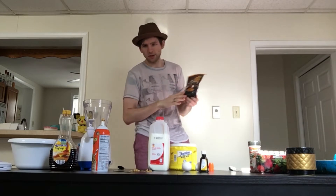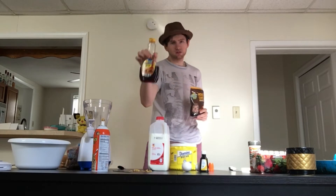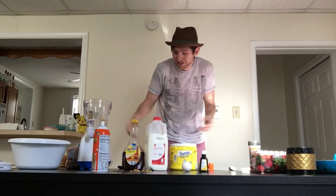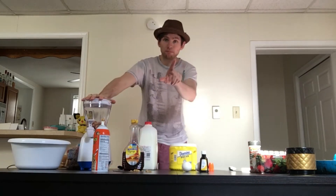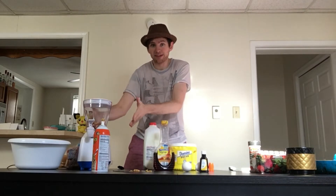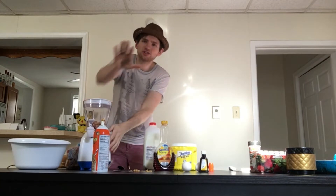So we have the honey sweet cashews. I also have milk and if I need to thicken it up, I want to use syrup. These three ingredients are absolutely incorrect, but we're gonna do it anyway because I don't know what else to do. We're just going to pop in all those cashews - they're not cheap. I'm pretty sure I need a food processor and this is just a very basic blender.